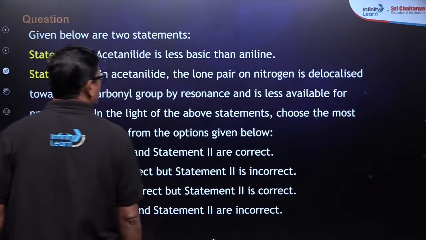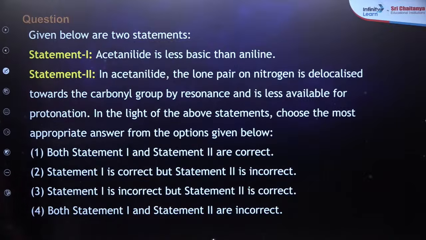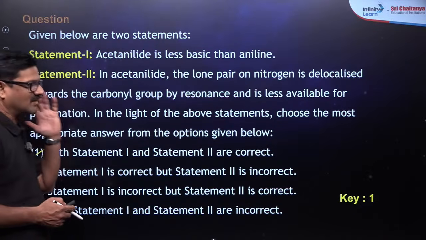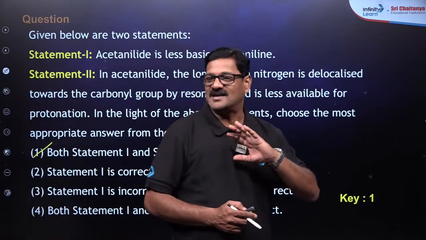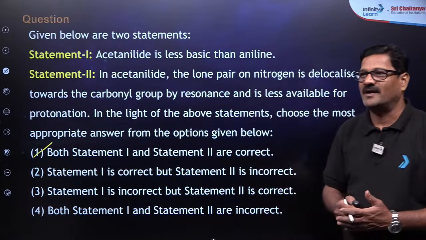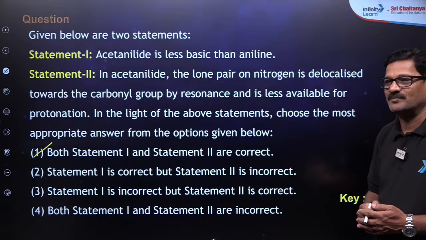Acetanilide is less basic than aniline, and in acetanilide the lone pair of nitrogen is delocalized. So the answer is going to be 1. Both statement 1 and statement 2 are correct. So this is a very important model of the question, right students? We can do one more question, come on.